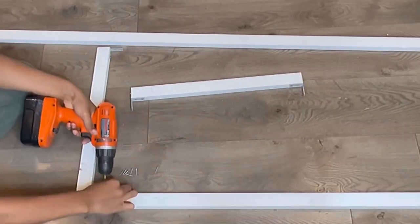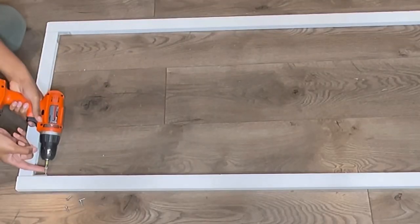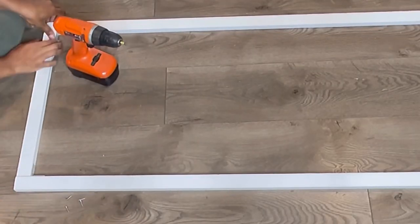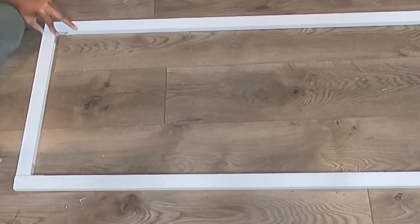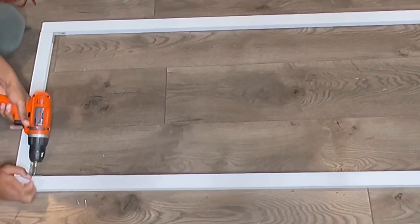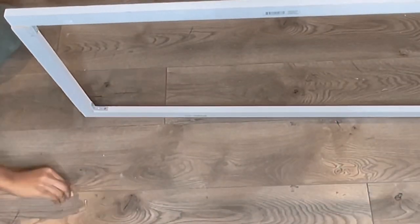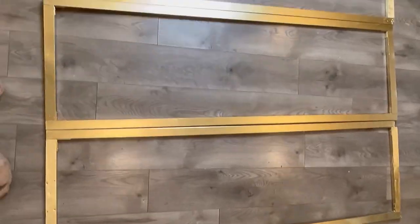Now I'll be attaching the 6-inch piece of wood to the 6-foot piece of wood. And I'll be doing the same thing to the other side. And after I complete this one, I'm gonna do 2 more. After I did them, I took them outside and spray painted them gold, but I would not recommend that. I don't know why I did that. I would just save that until last.